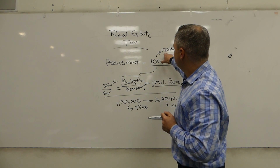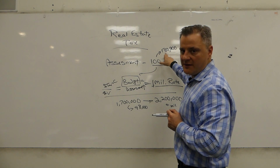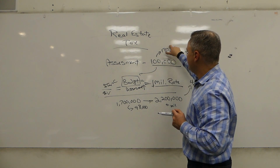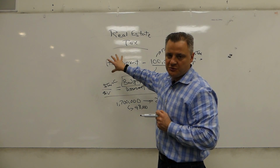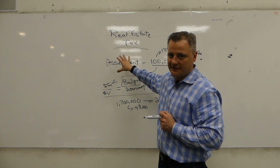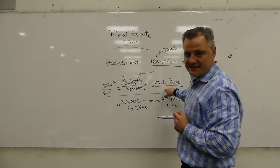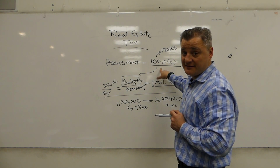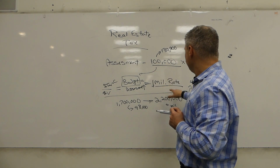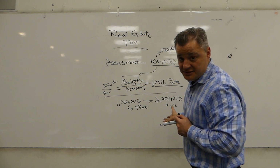So when you get this number, your new assessment, what you guys want to do is figure out how that increase compares to the increase in value of the entire town. That's what you want to do. Don't freak out immediately when you get that letter. It's easy to do, but find out how it affects this. Because this is the number that matters. This kind of sort of doesn't matter, even though the town thinks it does. What really matters is the mill rate for a reassessment, and then obviously what really matters is real estate tax.